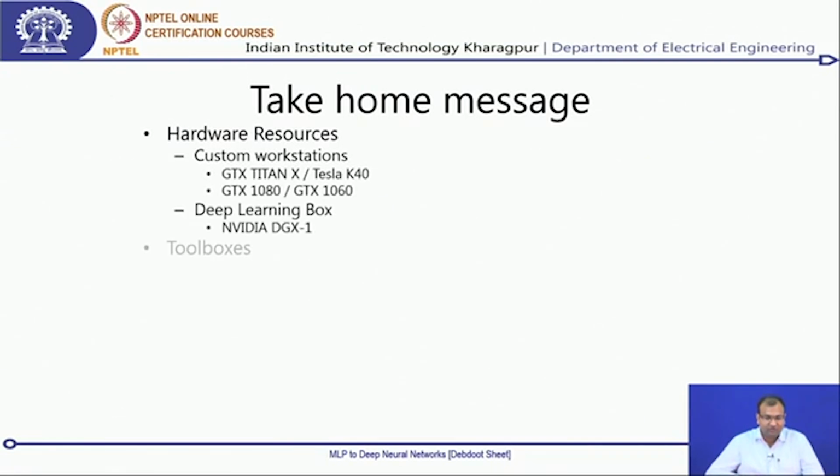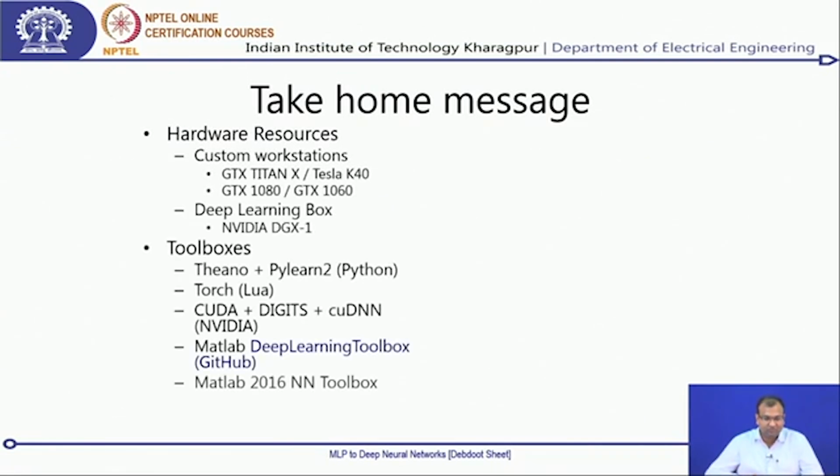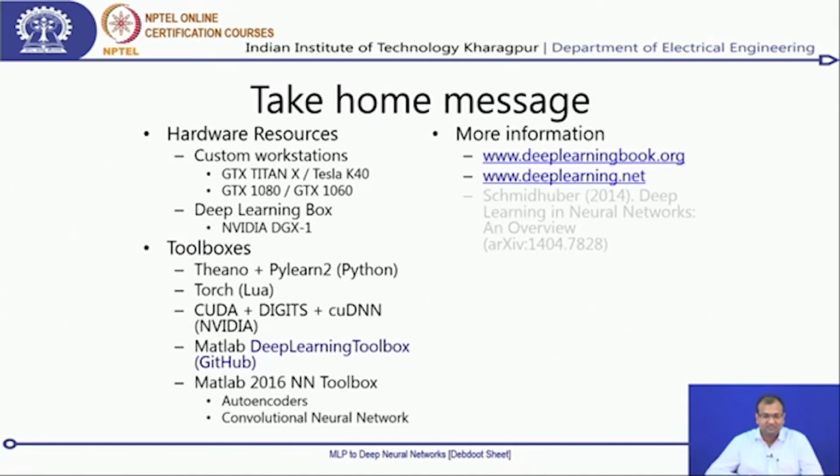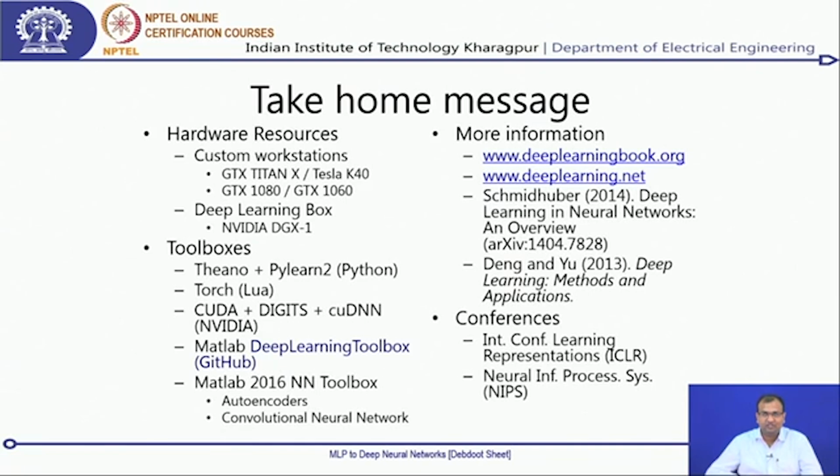And finally, if you are really into getting a deeper understanding, the typical suggestion is that these networks don't tend to work so great on laptops. You might experience heating problems as well. So the best option is to get a custom workstation. A very competitively built workstation can be achieved with a GTX 1060, a GTX 1080 or a 1080 Ti machine. In Indian rupees, this would cost less than 1 lakh rupees for a total desktop set up. You can get much more professional ones with a Titan X or a Tesla version, or you can even think of buying any of these.